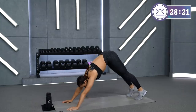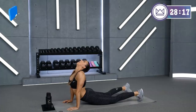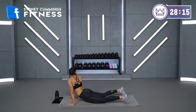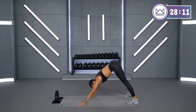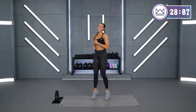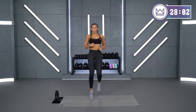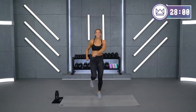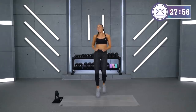2, 1, good. Both feet back, let's drop the hips down and look up. Good, lift it up and walk your hands back into your toes. Come on up to a jog, right here. Good. Now we're gonna add some punches. Cross your body, 3, 2, 1. We're right into your first exercise, okay?